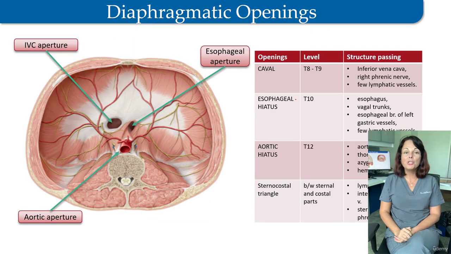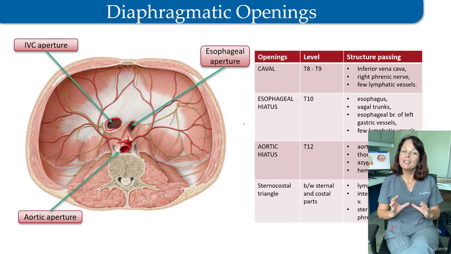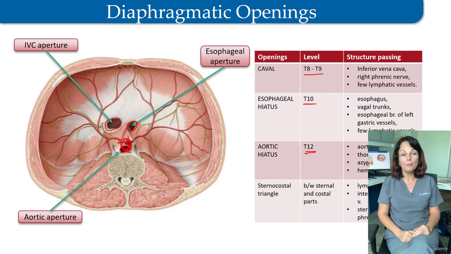The esophagus, aorta, and inferior vena cava cross the diaphragm, passing through its apertures. The inferior vena cava passes through an opening in the central tendon of the diaphragm at the level of the 8th thoracic vertebra. The esophagus passes through the muscular part of the diaphragm and enters the abdomen just to the left of the middle at the level of the 10th thoracic vertebra. And the descending thoracic aorta passes posterior to the diaphragm in the midline at the level of the 12th thoracic vertebra. In alive people, the vertebral levels are a little bit higher.